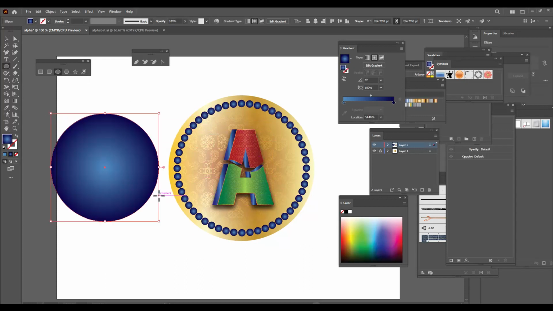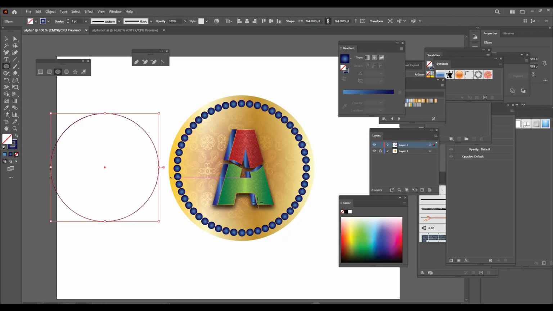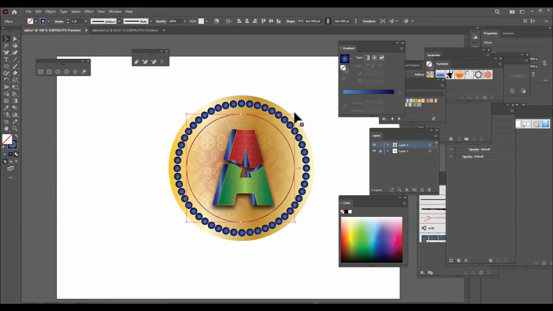We have to create two more ellipses actually, and now we will keep it over here, and then we have to increase the stroke here, right, something like this.